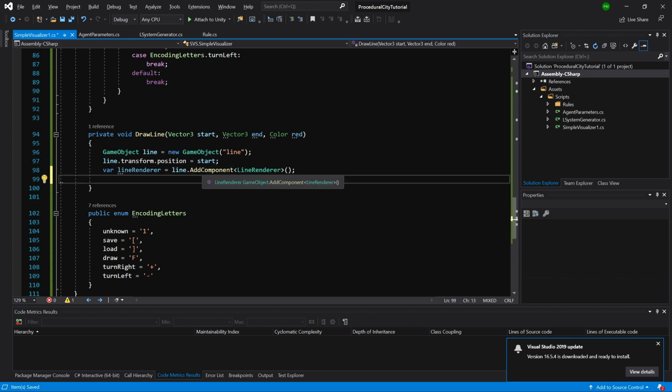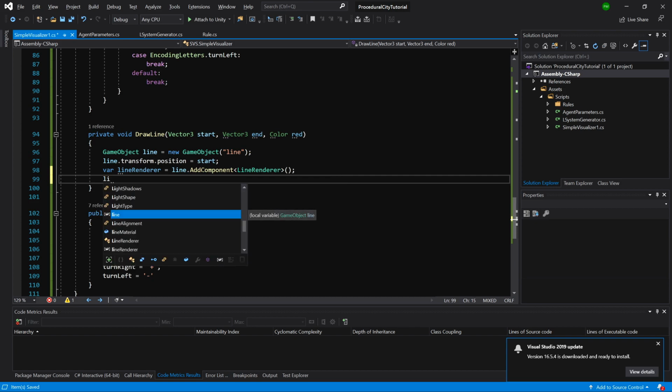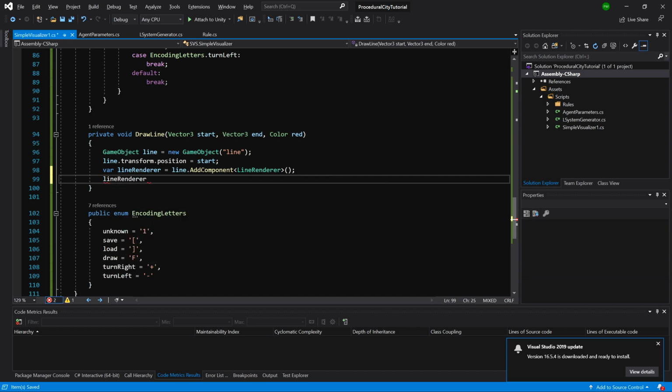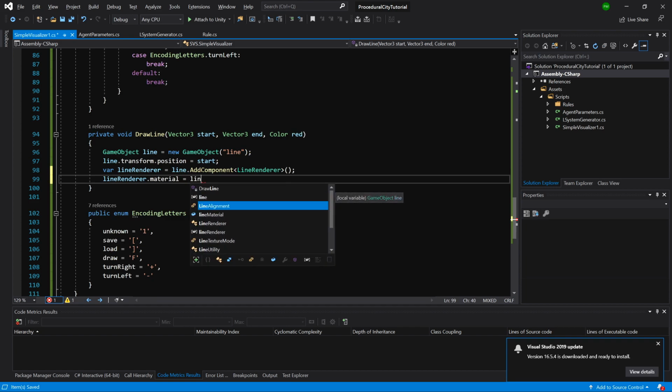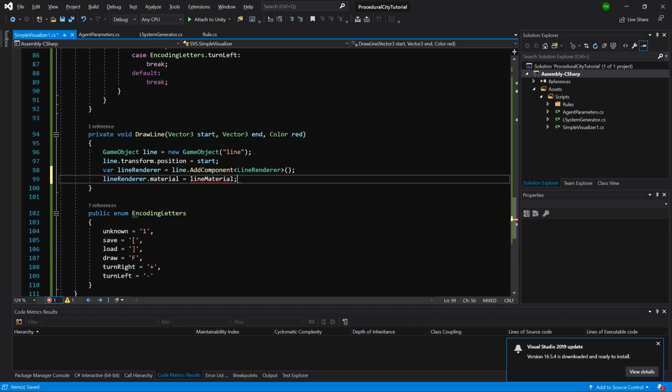Now we have the reference to this line renderer. We will call line renderer, and we can copy this name dot material, and we will set it to our line material that we have provided as the input argument for our mono behavior.